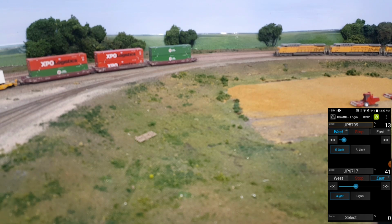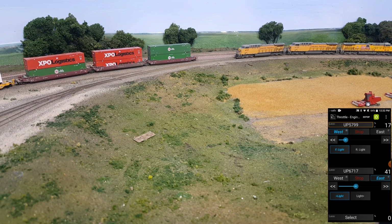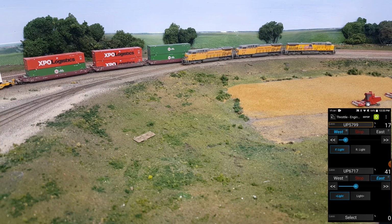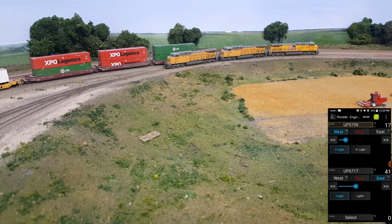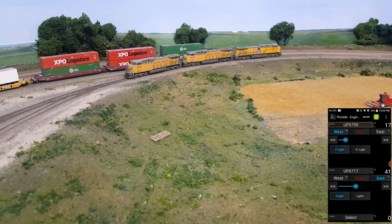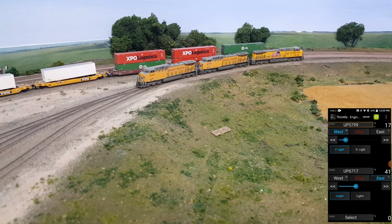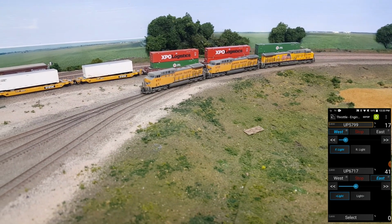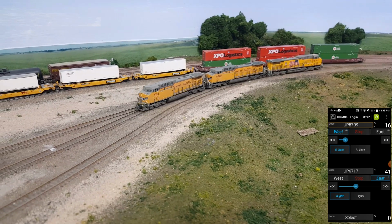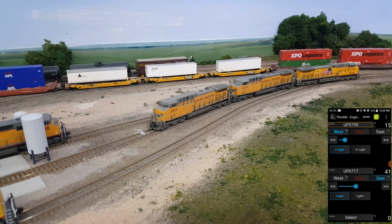So any throttle changes on 5799 are messages or controls that are received by all 3 locomotives. But anyway, when you try to access the locomotive like 6717, the speed number shows up. It's some random number. It's not 0. It can be anything from 10 to 99. I'm not sure how it picks a number. But even though you can't adjust the speed, you can still access all the function buttons, and so you're able to turn on the headlights, which I did.